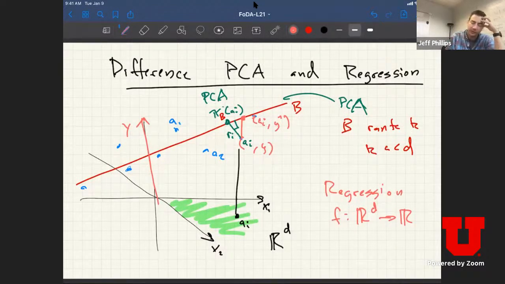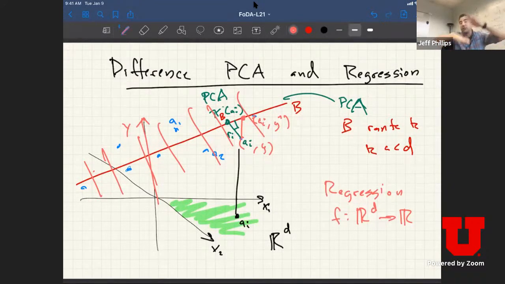So this model I'm fitting here is actually going to be the same dimensional space. It's cutting the space into two parts. It's always one dimension lower than the D plus one dimension for Y. If I include Y, I'm in D plus one dimensions, and this model is slicing this into two parts. There's above and below, and the residual has a sign in that way. And that's another way that these are different from each other.